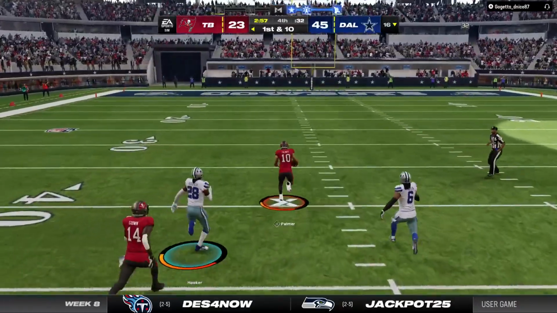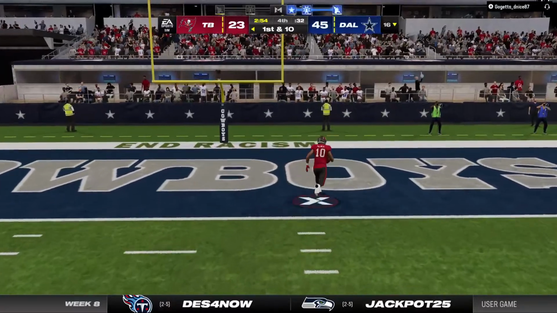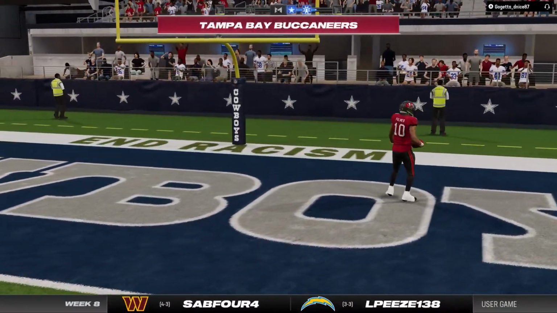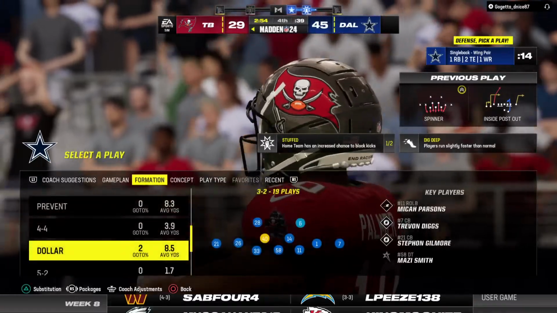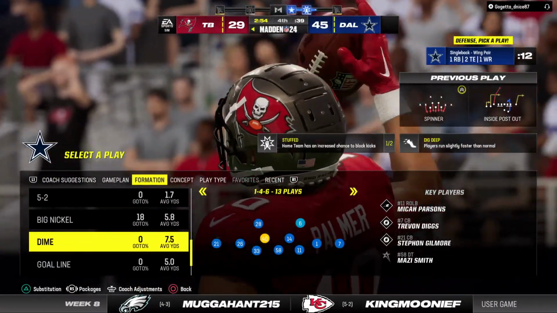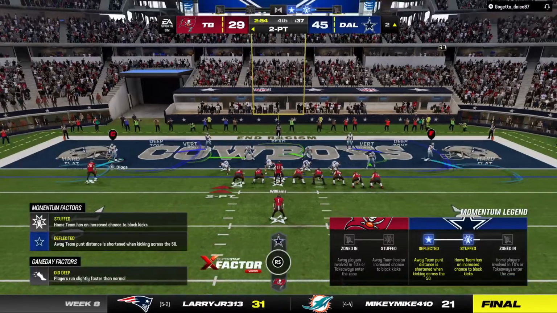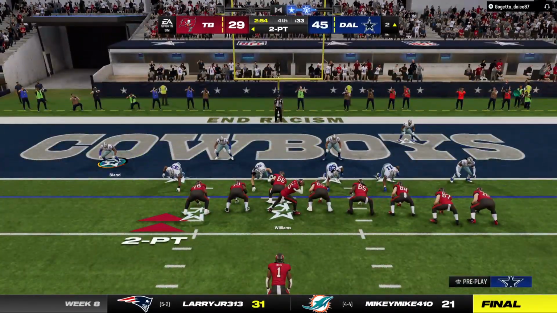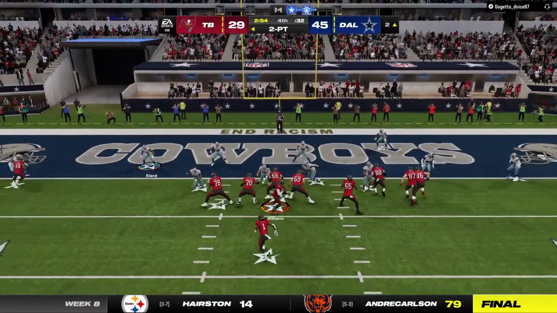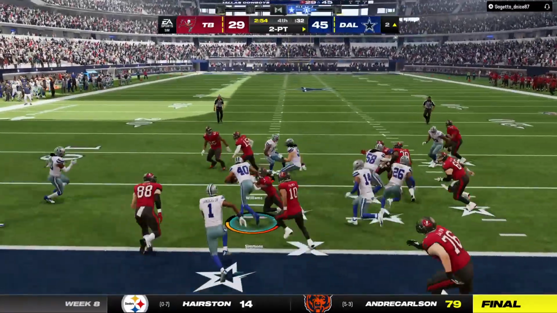Middle of the field, a breakaway! He may go! Touchdown, Tampa Bay! Trey Palmer with career touchdown number 60. And the Buccaneers have got it back to a two-score game here in the fourth. They'll try and throw for it. And it's intercepted at the goal line.